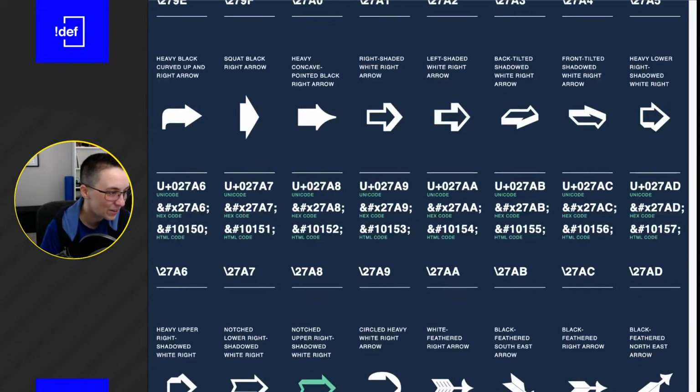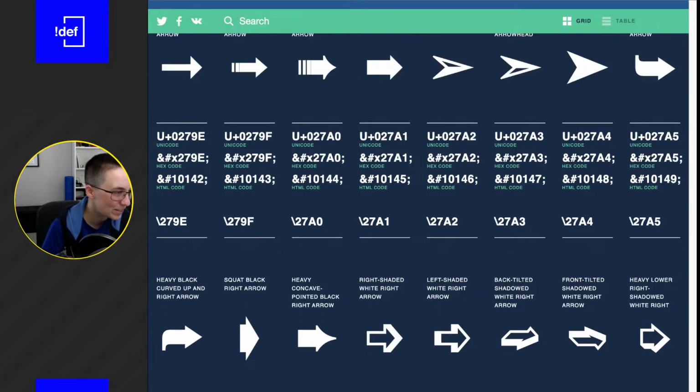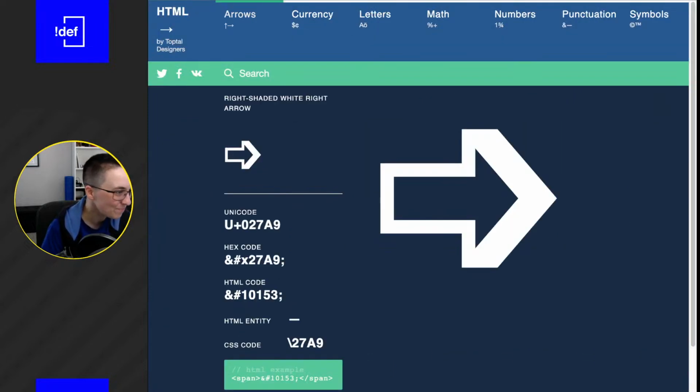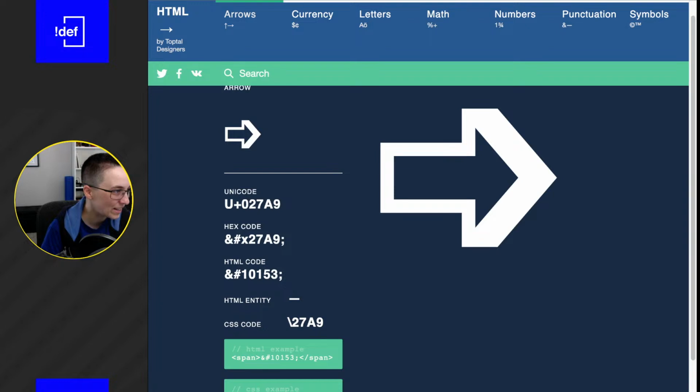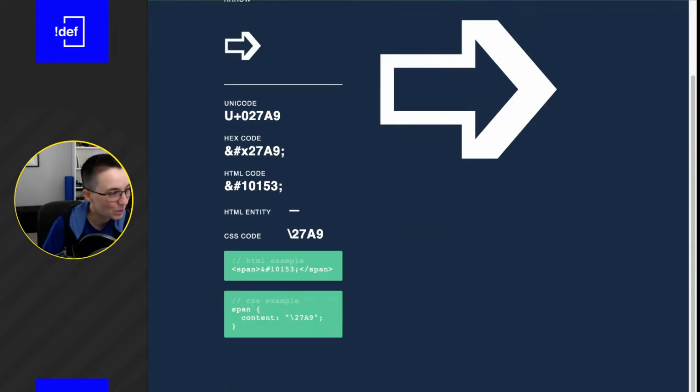Yeah, we could do one of these or something kind of fun, I guess. Maybe we'll snag this one. And what I actually want is the Unicode, because we're going to be using this in the CSS. So I'm going to try and grab just the ID here. Oh, that didn't work, but that's all right. Oh yeah, it shows you right here. This is what we want.